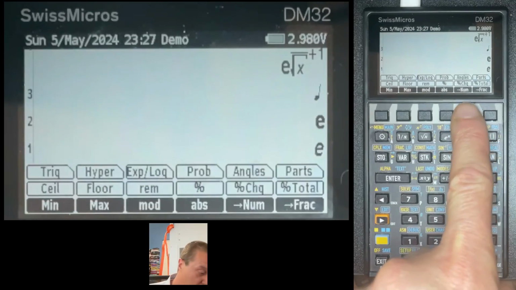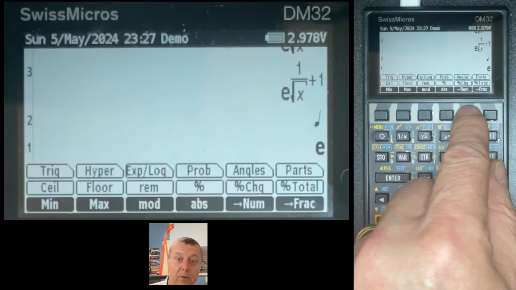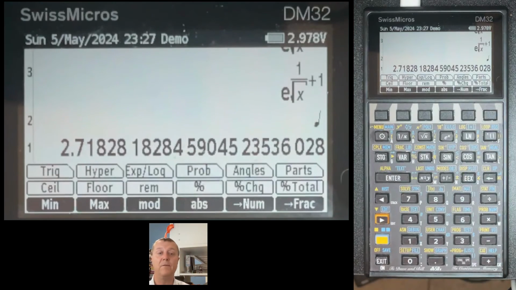If I convert it to a number, it doesn't find a value. But if I convert the constant E to a number, then it finds the value for that constant. So many minor things like this and bug fixes, I refer you to the changelog and the release notes. But I think we covered most of the big things.